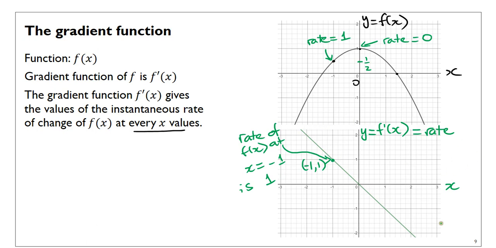But the function itself is a rule, so it has multiple points. You can't just look at a function and say that is the rate of change at any one point. But you can look at specific values on the gradient function, and that will give you the instantaneous rate of change of the function at that particular point. So at x equal to 0, the rate of change of f of x is 0. So the y value of the gradient function gives you the instantaneous rate of change of the original function. Just ask me if you need help with this, because if I continue saying things, I'm going to confuse people more.